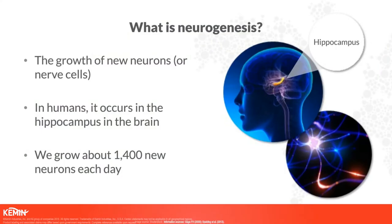Let's back up for a second and understand what we mean by neurogenesis. Neurogenesis is the growth of new neurons in the brain. Previously, the thought was you get what you get and have no new neurons after birth. But in the last 15 to 20 years, the science has well established that as healthy adults, we do continue to grow new neurons throughout our lifespan. For the most part, we grow neurons in a specific area of the brain called the hippocampus — an area that's extremely important for learning and memory.